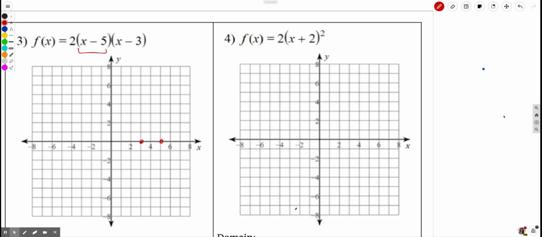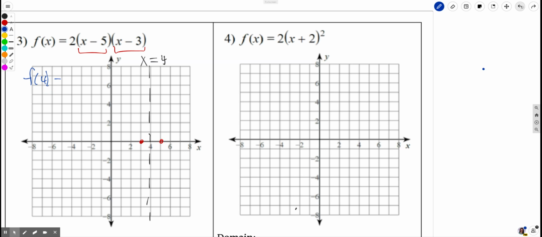All right, so our second x-intercept is going to be 3, and that comes from this factor right here. Our axis of symmetry is going to be smack in the middle between the two x-intercepts, so it's going to be at x equals 4. Now, we don't know the exact location. We have to do a little bit of work. So we're going to substitute in 4 anywhere where we see an x.